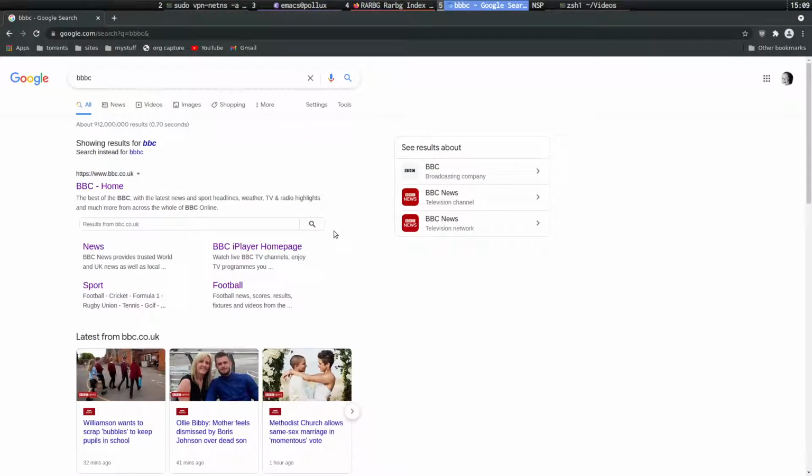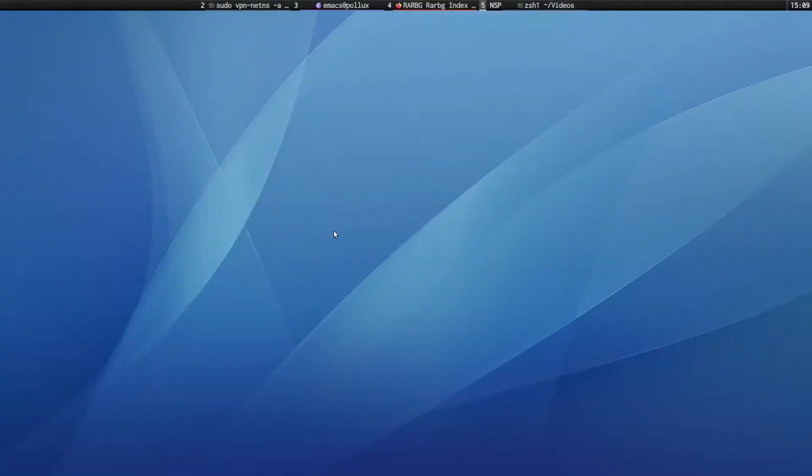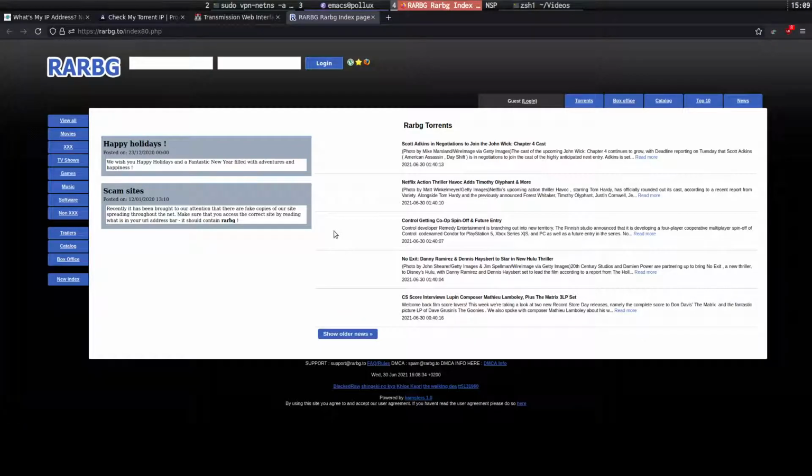So how did we do this, and how do we set all this up? And the other thing I wanted to mention is what I'm also doing is using the Unbound DNS server. And what I'm doing is I'm putting the Unbound DNS server into the VPN namespace as well. So all our DNS traffic is going through the VPN. So let's crack on and have a look at what we need to actually do to get this set up.